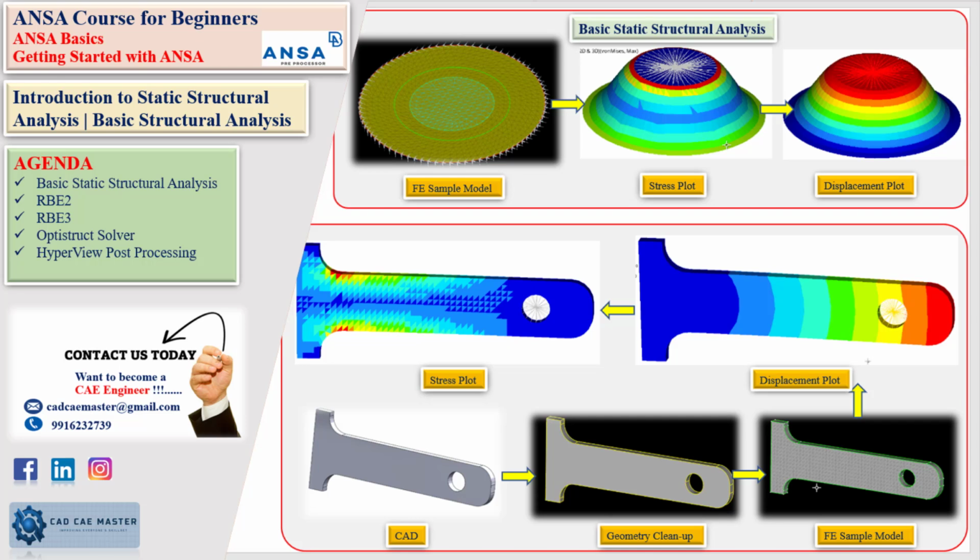We used OptiStruct solver for this, and to post-process results we have utilized HyperView tool from HyperMesh. Yeah, so we'll try to get into all these things, so let's get into this.